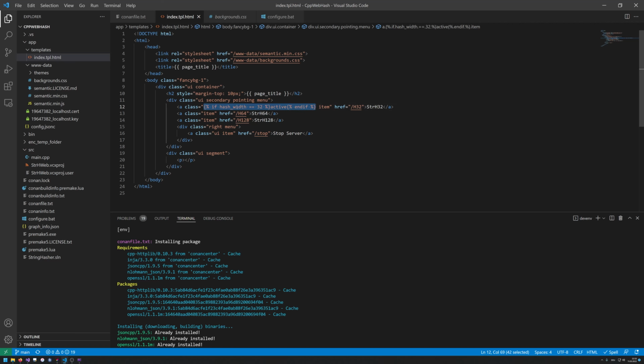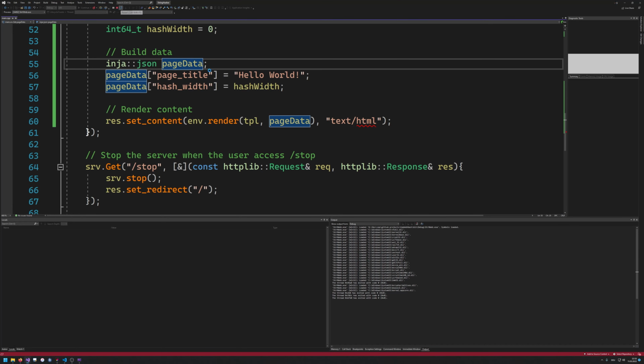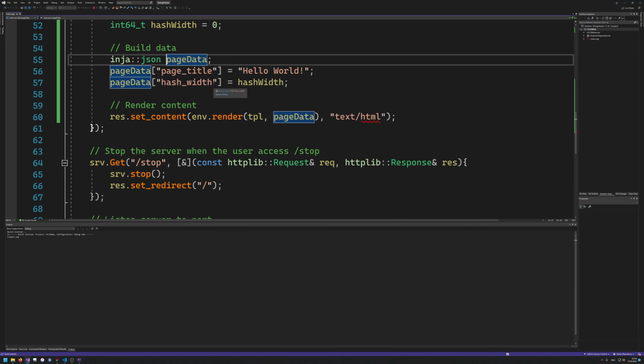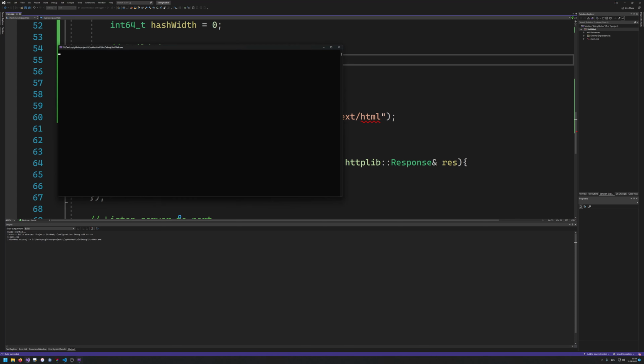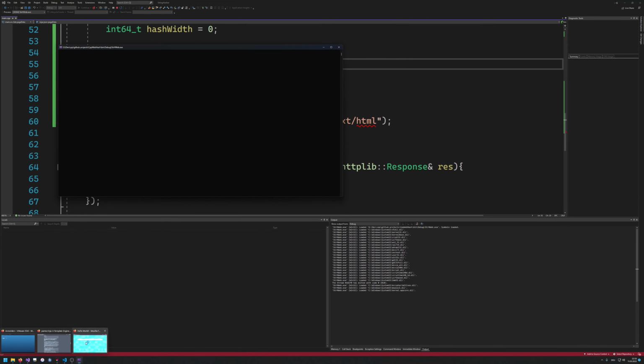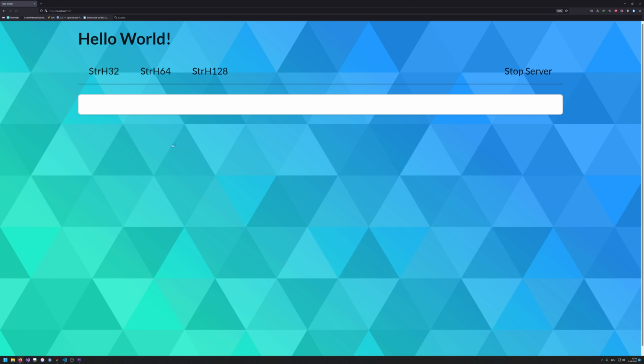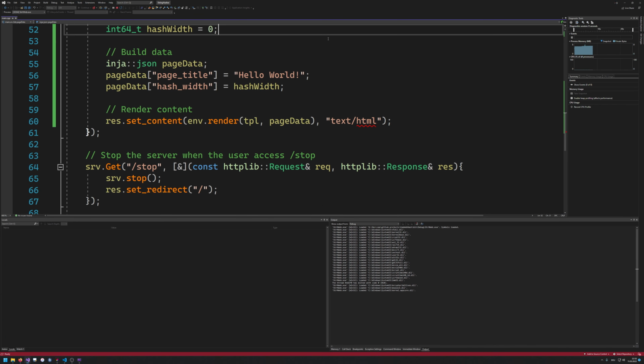And we can now copy the full extent of that and paste it in here and change it to 64 and 128. Let's save it. Let's restart that one because we have basically changed something, but actually restarting this should basically make no item active. Let's see that no item should be active now if I refresh. Yeah, because no hash algorithm is selected here because we're currently not populating that var.